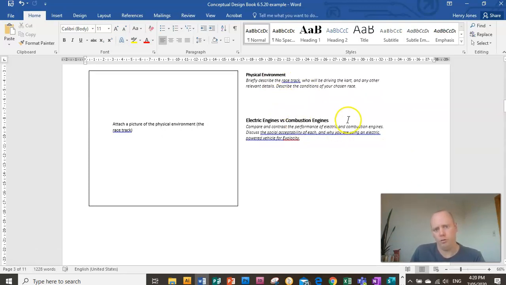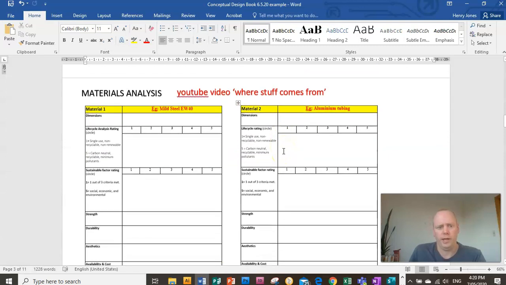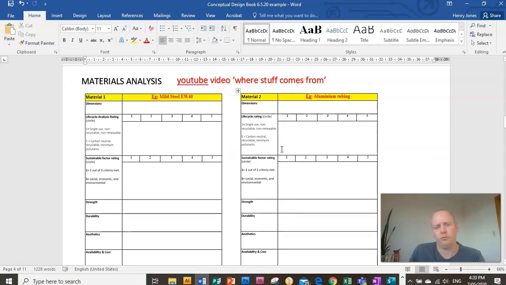And then for those top marks, really, if you wrote a brief comparison on the differences between electric and combustion engines and their social acceptability, that would probably put you into that top mark category. Anyway, today, it's really up to you if you want to do that, but that's what you need to do for those top marks.